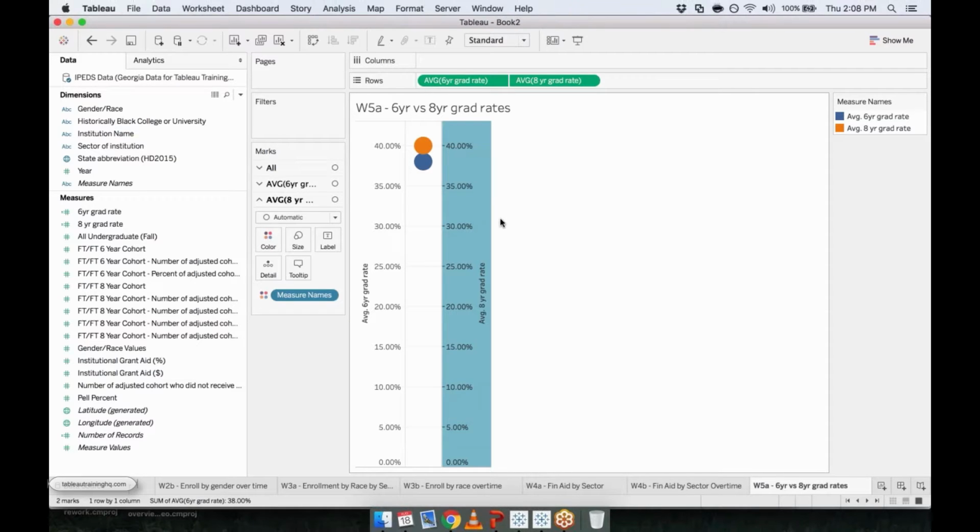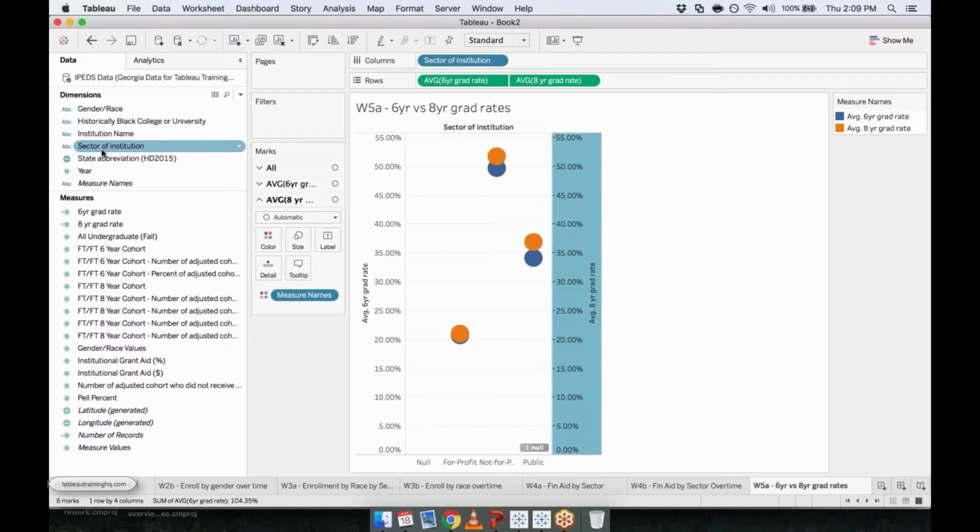And now let's look at this by sector. By simply adding sector to our columns, we now can easily see how each sector has performed from the 6-year to the 8-year mark. And because these circles are not looking the greatest, we'll just come up here to All, and this is saying for whenever you go into the All mark, it's going to update both this mark and this mark, or these two measures rather.